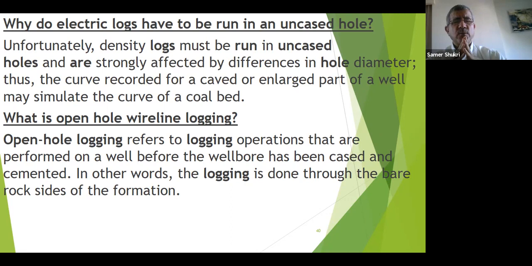Now, another question: what is open hole wireline logging? Open hole logging refers to the logging operations that are performed on a well before the wellbore has been cased and cemented. Okay, I think that it is clear. Before casing and cementing. In other words, the logging is done through the bare rock sides of the formation. We saw it just a while ago.